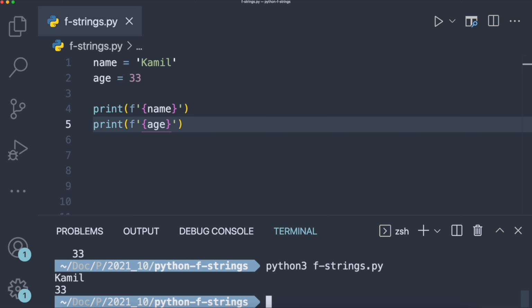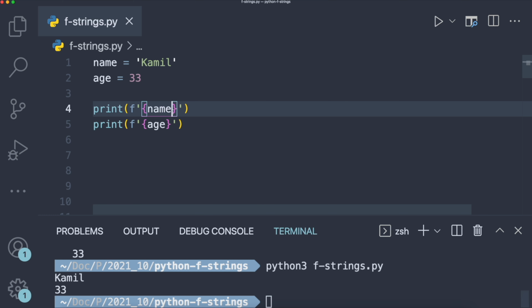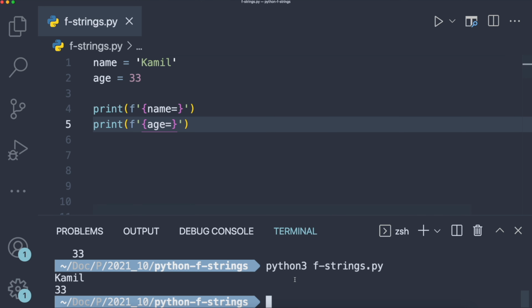We might get lost in all those variables. Then we can just use a very simple trick. If we have an fString, just add an equal sign to the variable name, like this. And the result is like this. Not only the value of a variable is printed, but also its name.